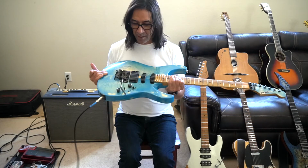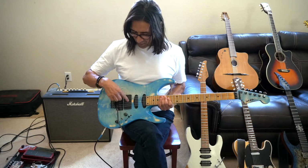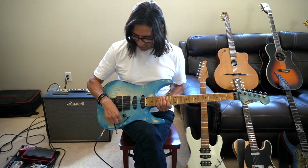But it's painted by Pat Wilkins. Pat painted some of Eddie's guitars. This has a battery. Since these are active, I had him put an on-off switch.